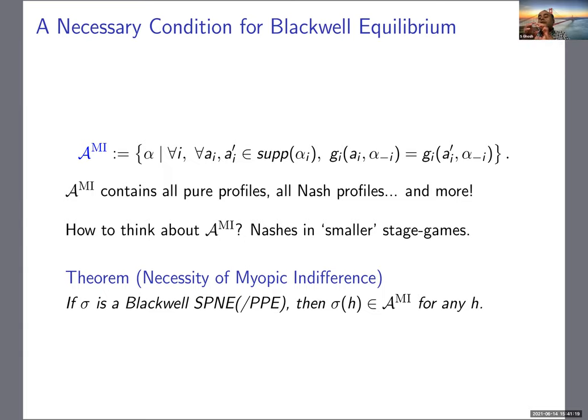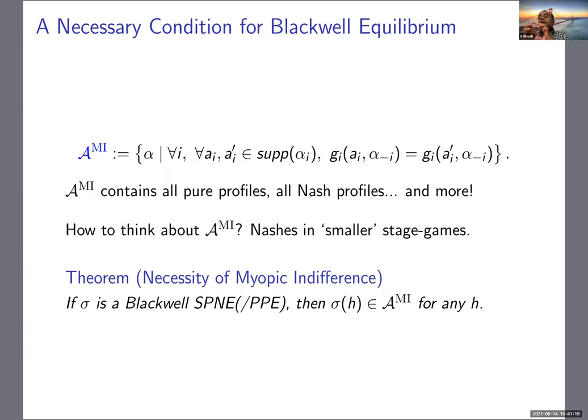And then what we do is reboot. What is reboot? Reboot means we have a public randomization device. We can toss the public randomization coin, and if the coin comes up with a probability number less than p, then we just forget the whole past history. So this changes the effective discount factor. Then we can shift the range of rebooting from delta zero, delta one. We can basically divide by delta one and reboot it up to this value. So then we can take a locally robust equilibrium and reboot it up to a Blackwell equilibrium.